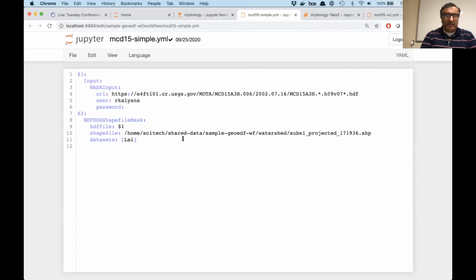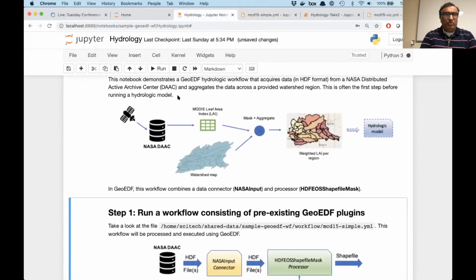You can have any number of data sets here. So why and how would you create a new connector or processor? Our goal here really is to solve all of these pain points for our researchers. And so we will build these initial set of connectors and processors based on the use cases that I mentioned before. But there's also the notion that we don't want this to be a project where we are building a huge repository of things that people may not really need.